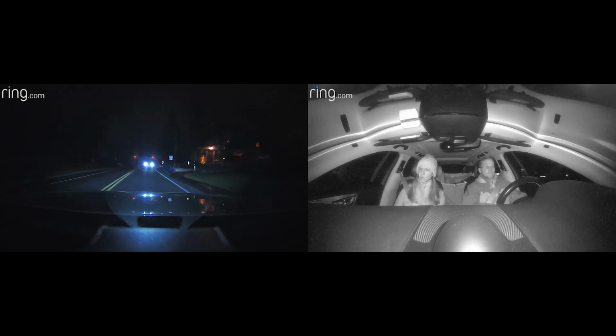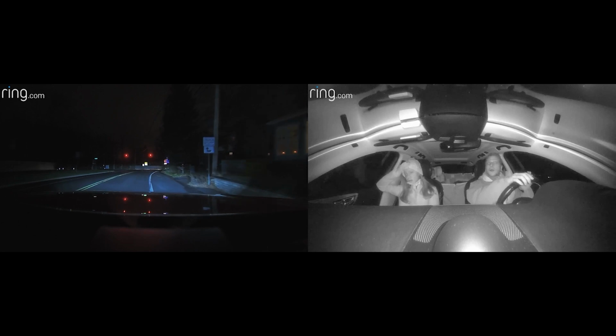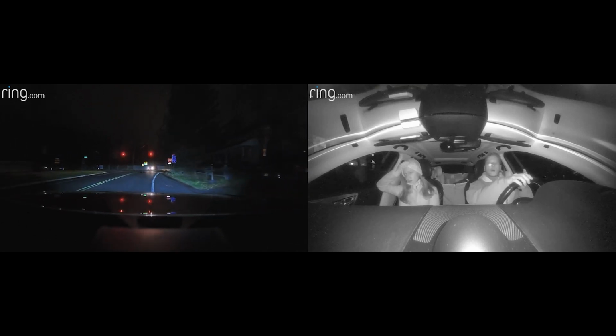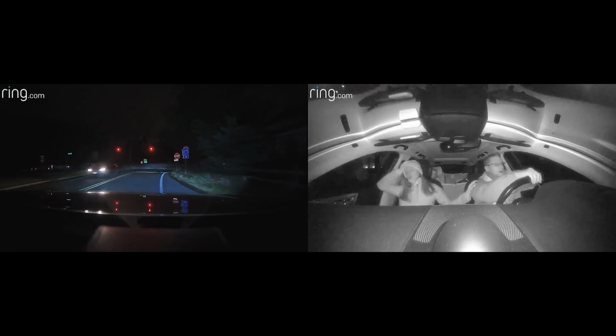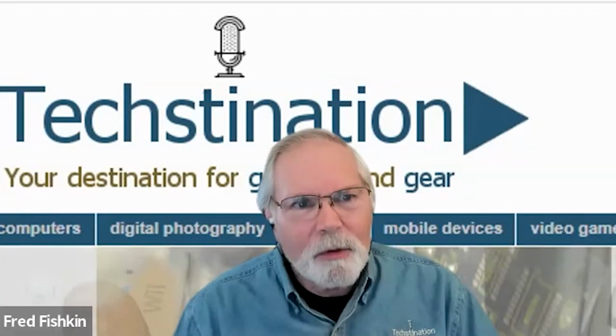Another unique feature to the car cam is something called traffic stop. And a great use case for this is, let's say you got pulled over, or you even got into a fender bender, and you wanted to record that interaction between you and the other driver while you exchange information. When your car is parked, simply say Alexa record to record the interaction. And are there other Alexa interactions available? It's a great question. So there is no integration with Alexa right now. Alexa is simply the wake word we use for the traffic stop recording to begin.